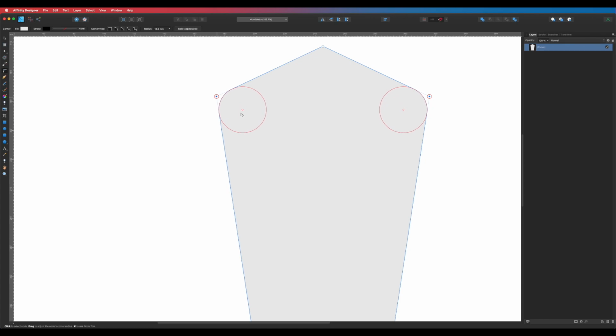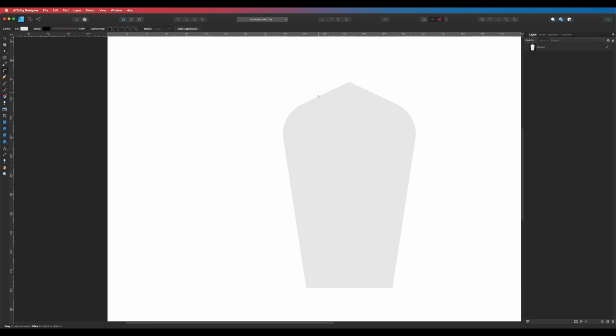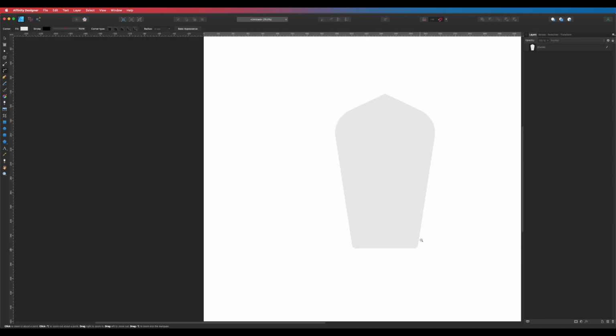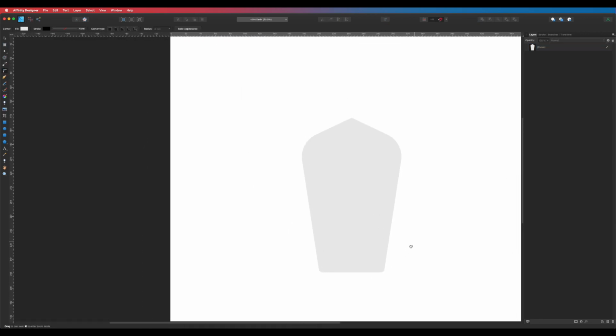Click and drag in. Now you can see all the little points that I've selected, it's basically giving us those rounded curves. So if I do it nice and big, I want a nice big round curve, you can see it gives us a cool curve over there. Do the same for the bottom section over here. Select those two nodes, so hold shift and select one and then the other, and click and drag, and you can see it gives us a nice little radius. So we've got a nice little radius on the bottom of our bottle and a big radius on the top of the bottle.